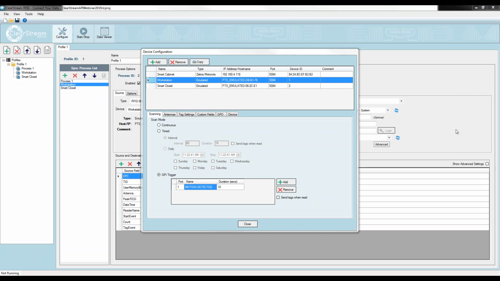Question here about what security is present for the commands. Currently, the API is open. However, that is something that we are working on for a next release, to add usernames and passwords, as well as API key type authentication for the API so that not just anyone can hit it. The initial release of the API assumed that it would be an internal application that would be blocked from users who weren't intended, maybe by a firewall, if they were outside of the network. So it is open at this point, but that will be changed soon with the next release of Clearstream.